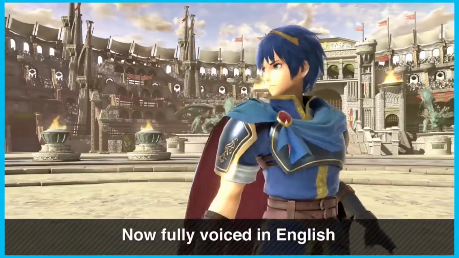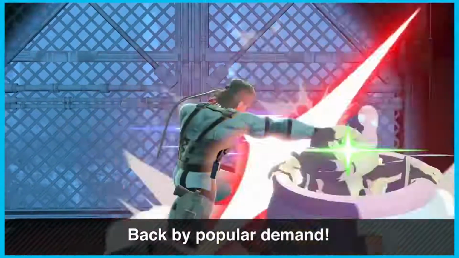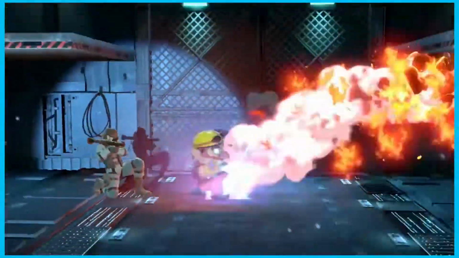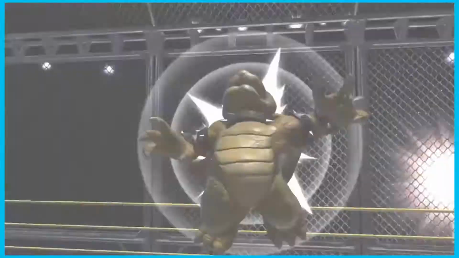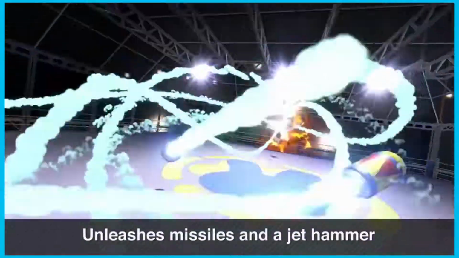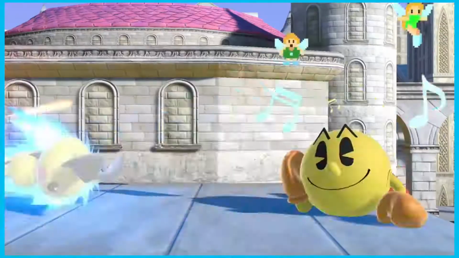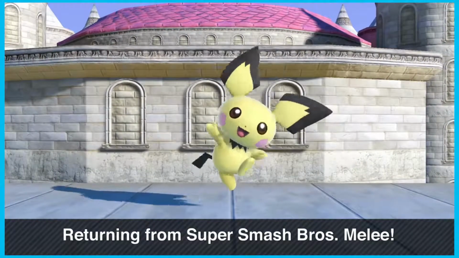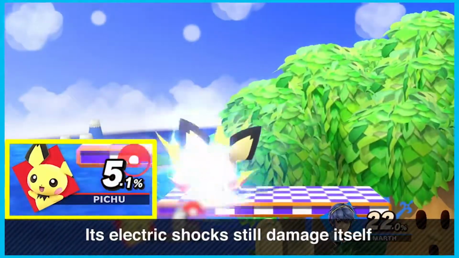Keep your eyes open! Backed by popular demand, veteran fighter Snake is sneaking back into the fray. Of course, Shadow Moses Island is back too. King DDD's final smash is basically a cage fight where he unleashes missiles and a jet hammer. Pichu is also returning from Super Smash Bros. Melee. Its electric shock still damages itself too, so be careful.